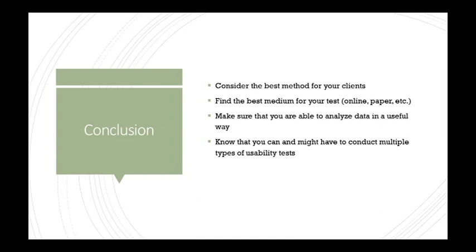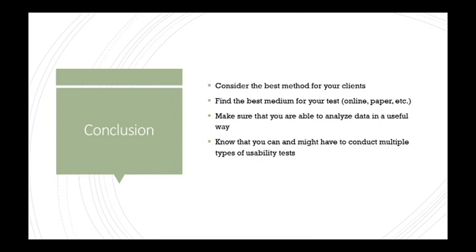In conclusion, for any usability testing, you're going to want to find the best method for your clients, and whatever that means, if it's card sorting or anything else, you're going to want to find the best medium for your test, online or paper or actual cards. I would recommend using paper just because of my experience with the online system. You want to make sure that you are able to analyze your data in a useful way, meaning that you pick the best way to analyze it, whether it's qualitative or quantitative, and then separate them between the two so that you get the best results.